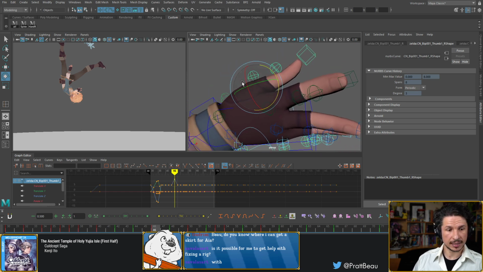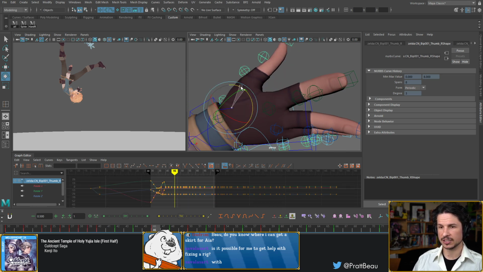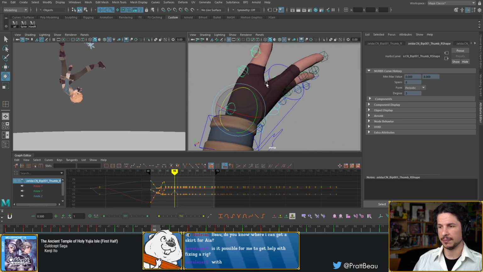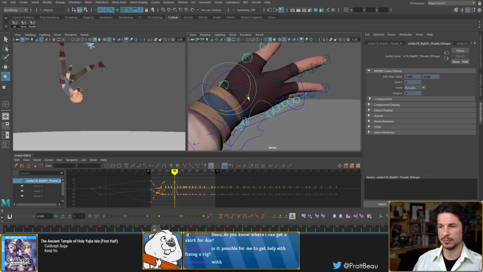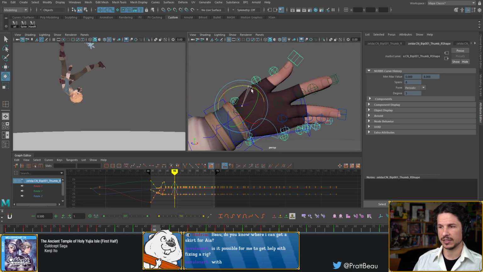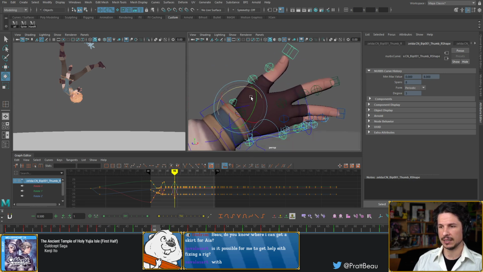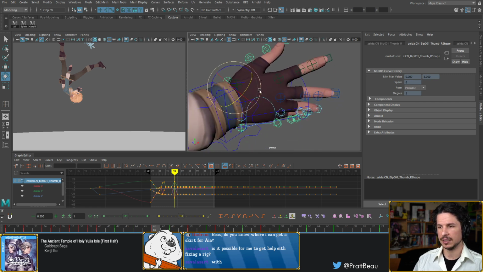Do you know where I can get a skirt for Aya? Depending on the skirt you need, there are some in the extras, I believe. Now, if you're talking about a skirt that is nCloth or something like that, you'd have to make it. For just a simple skirt, I do believe there should be some in the Aya extras.